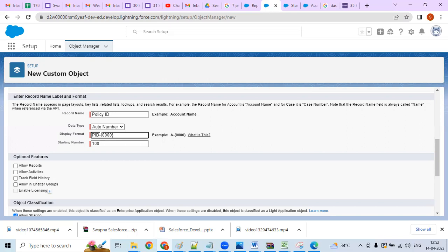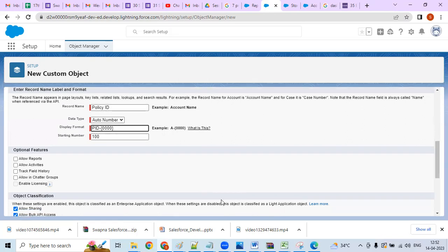After creation of the object, we can edit it. Yes, only that 7th option will not come. The 7th section will not come. These are completed. Sir, if we want to add notes and attachments after saving the record, then how? Yeah, we are coming to that point. Sangeeta, you asked me, yes, we are coming to that point.